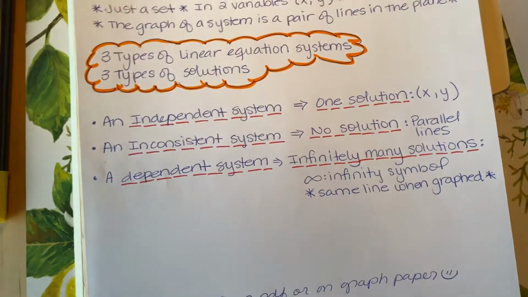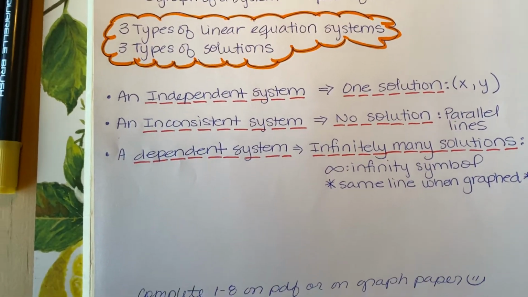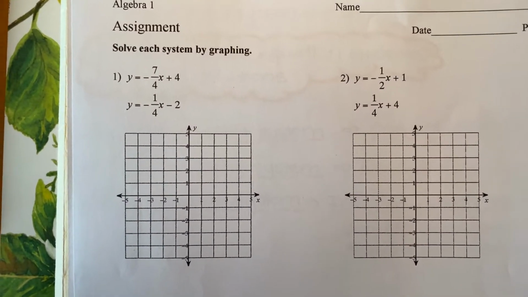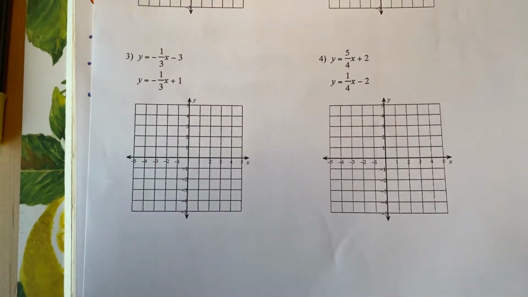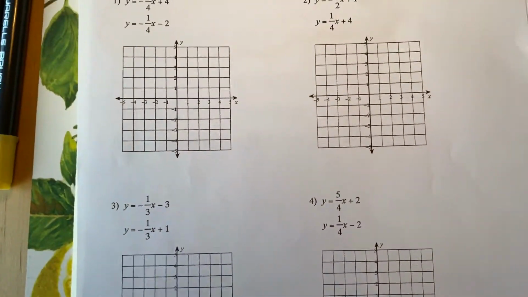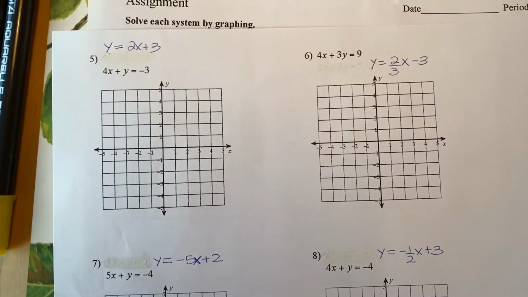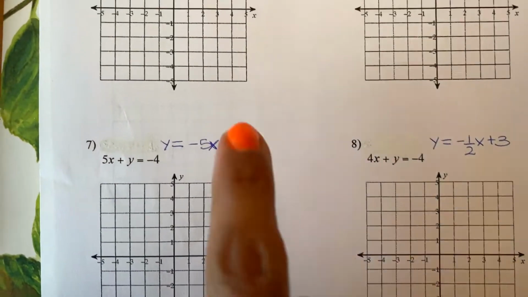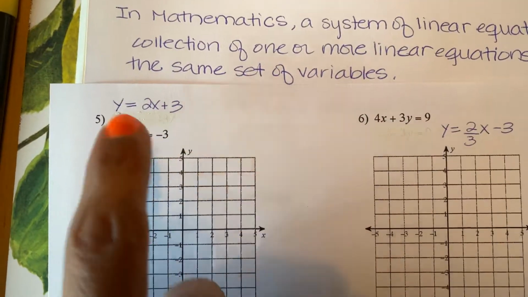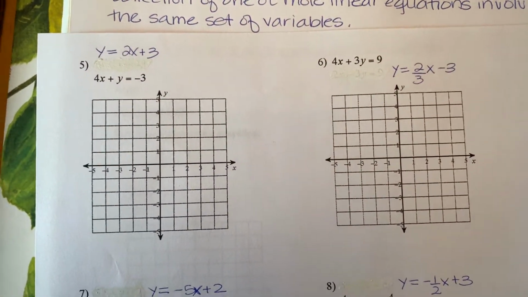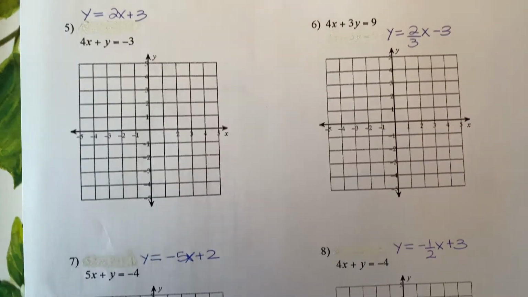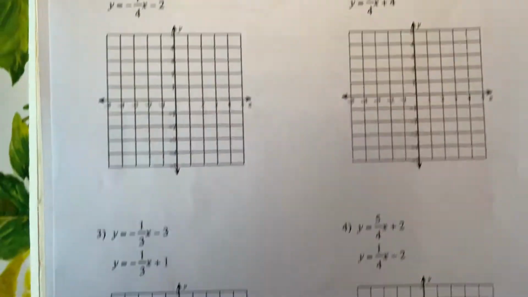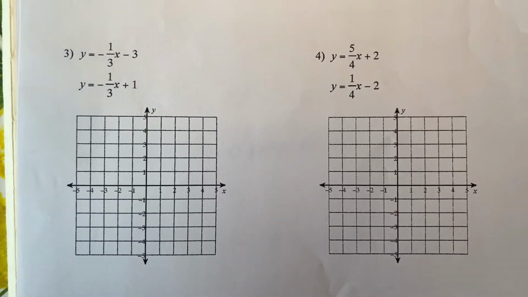The PDF will be attached to this, but I'm going to show you here. You're going to be given two lines, and you're going to graph them. So here's page 1, and this will be page 2. If you notice here, I took white out because they were both in standard form. So I made one of them in slope-intercept form and one of them in standard form, whereas these are both slope-intercept form.